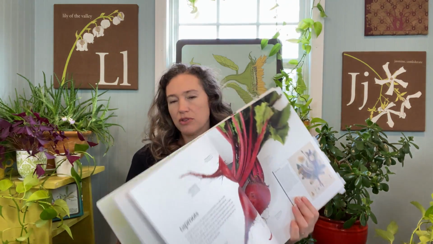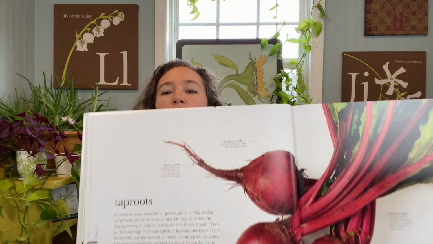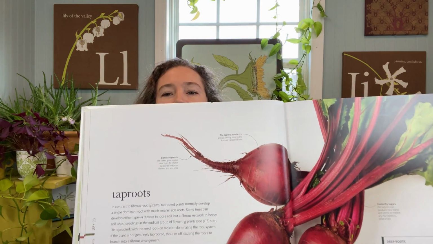So you can even see, I'm going to show you this one more time so you can see the root hairs on there as well. So even though the main part of the root is this tap root that's very, very fat, it still has all these little tiny hairs because those are bringing the nutrients and water and everything like that to the central part of the root. All right, so those are the two.